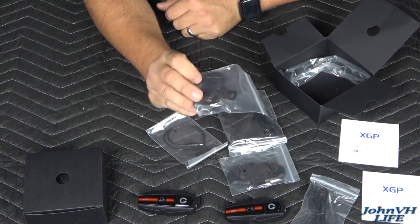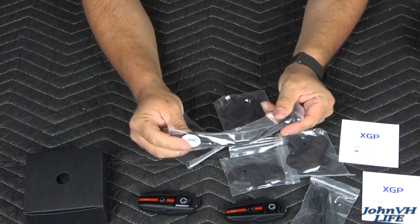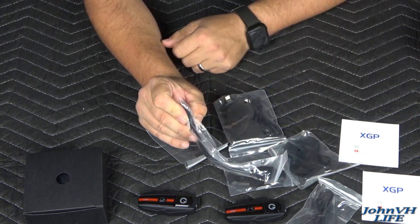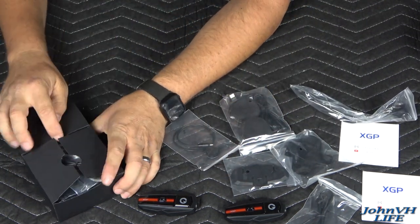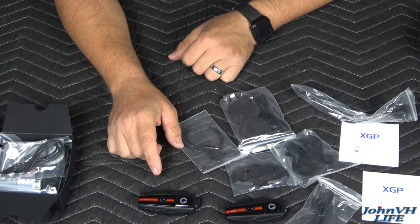You have another helmet clip. This one is a clip on. This one is a stick on. Okay, and then if you have an open face helmet, guys, here you have a stick on, I don't know what you call the mic that hangs out in the breeze. That's what this is here. So that's what you get. Obviously, one for each, because you got to talk to your buddy. So there's that. So, let me get some things out of the package here, and then we'll show you how they work.